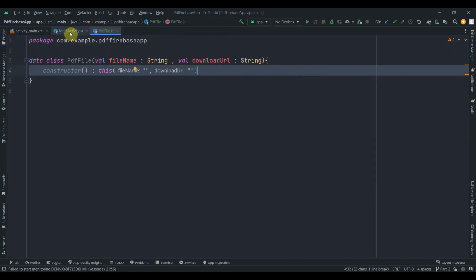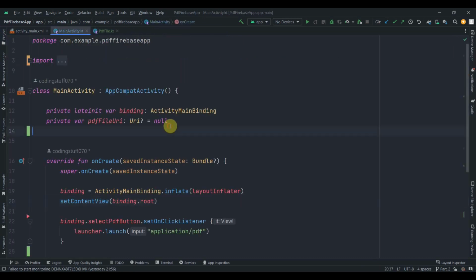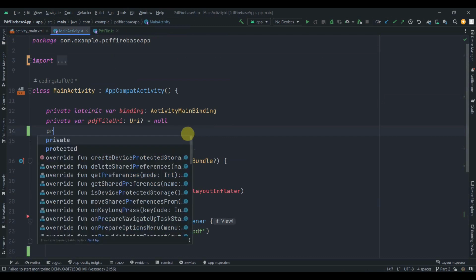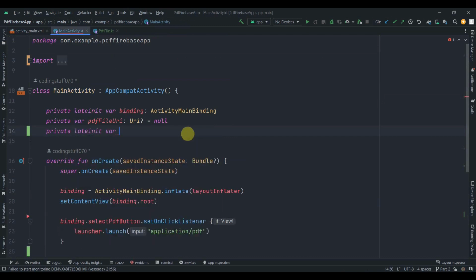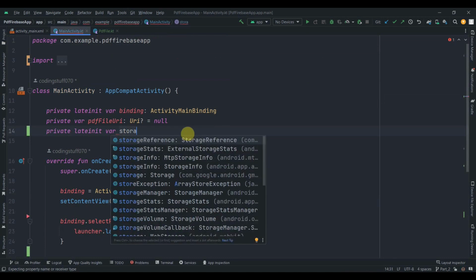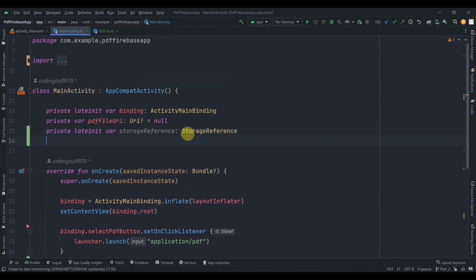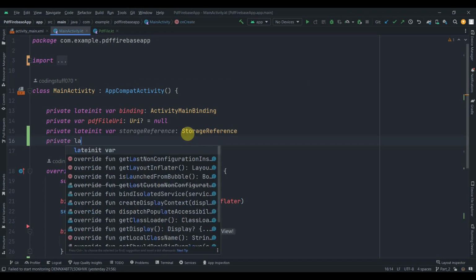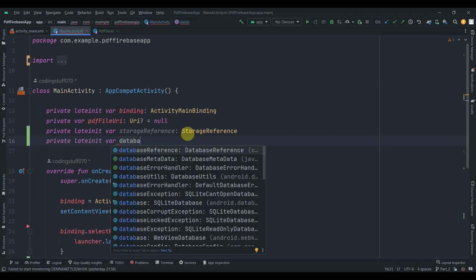Okay, so let's move on to the main activity now, and we'll start with creating two lateinit vars for Firebase Realtime DB and Firebase storage. So I'll write private lateinit var storage reference. Cool, this one, and private lateinit var database reference.